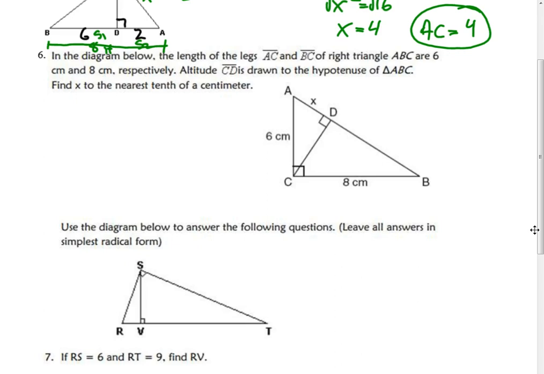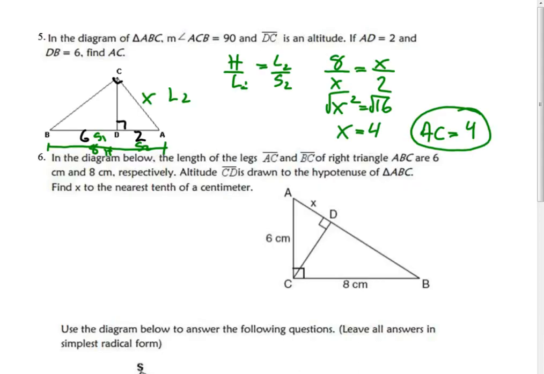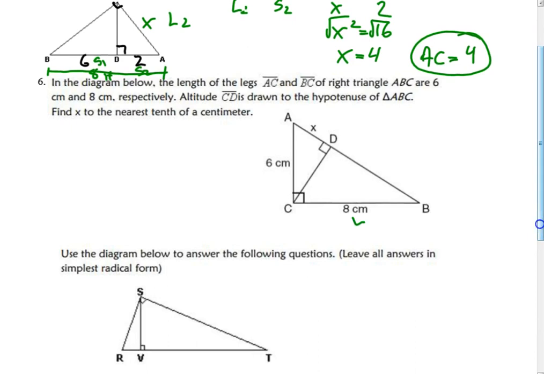What I can't do on here, but what I would do if I were you, is turn this paper upside down. Because in my head, I view this question much more like that. So I turn it upside down to orient it like I draw the picture. You don't have to do that, but if we did it that way, this would be leg 1, side 1, leg 2, side 2, obviously the whole hypotenuse, and the altitude.